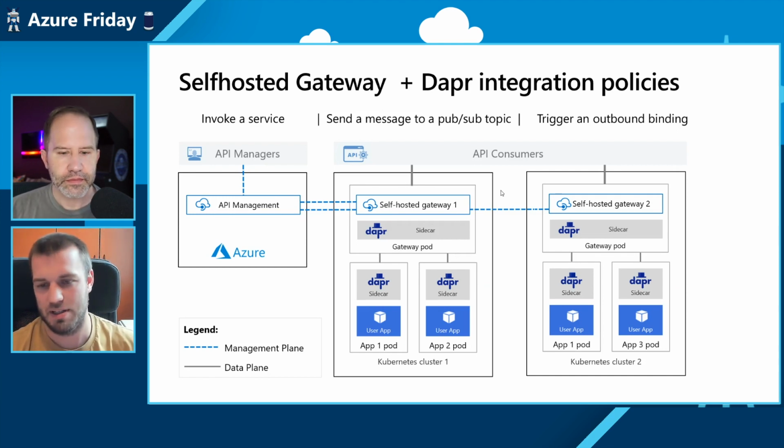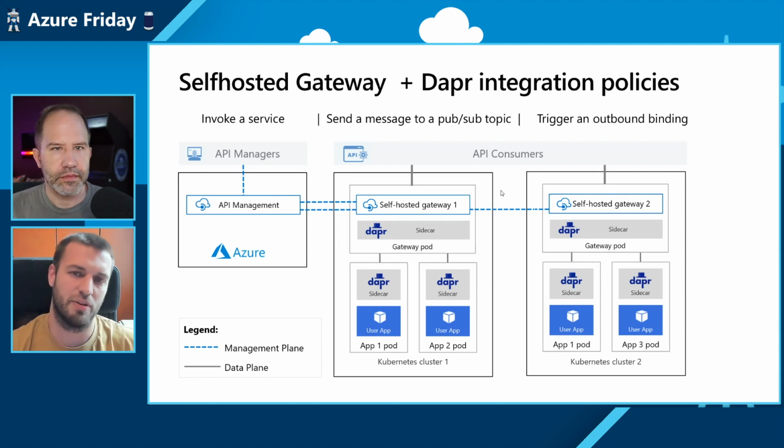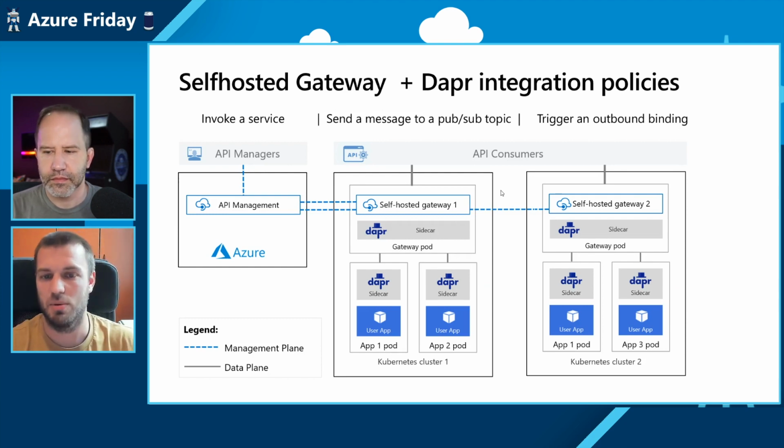And this is also an example of a small difference between the cloud and self-hosted: there is not 100% parity. There are differences, but we're trying to close the gap as much as possible. For example, Dapr is one. We also have OpenTelemetry metrics for the self-hosted gateway because you have to run it, so you also have to operate it. And we want to give you that transparency on how the gateway is doing.